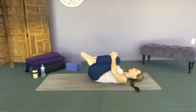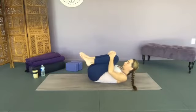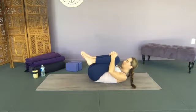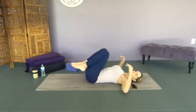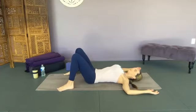Drive those knees in towards your chest. And then bring your head up. So you're curling into a ball. And then exhale. Release down, release your arms into cactus. Bring your feet as wide as your mat.